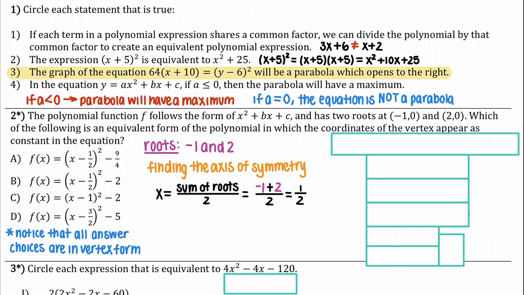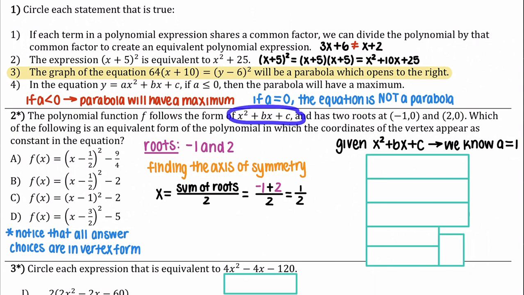And so that tells us that our axis of symmetry, or the vertex, will have an x value that is half. And so looking at our answer choices, we can already eliminate C and D because the vertex does not have an x value of half. So therefore, we're left with A and B. Now the question becomes, how do we verify which of these is the correct y value? So from here, we got to substitute into our general equation or expression that we had from before.